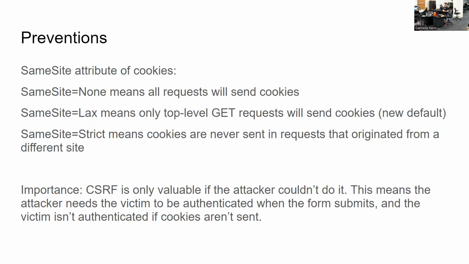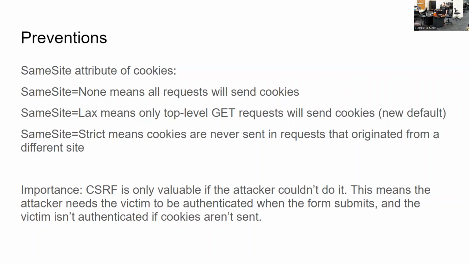SameSite equals None means that all requests will send cookies cross-origin. SameSite equals Lax means that only top-level GET requests will send cookies. And this is the sort of recent new default for Chrome and I think maybe Firefox. I don't know about Safari. A top-level GET request is essentially when the victim actually visits it in their browser.